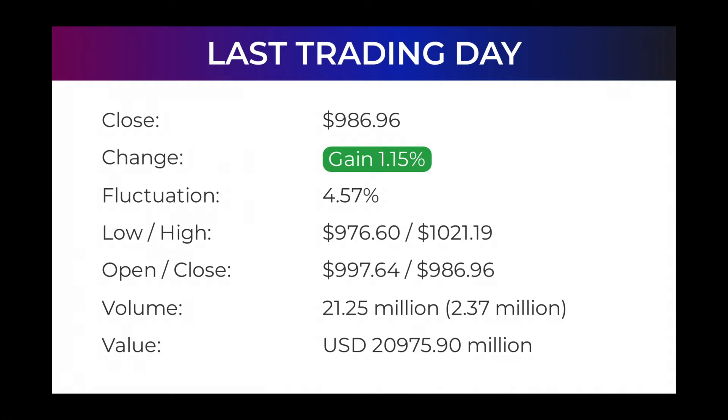The Tesla stock price gained 1.15% on the last trading day, Tuesday April 12, 2022, rising from $975.73 to $986.96. During the day the stock fluctuated 4.57 percent from a day low at $976.60 to a day high of $1,021.19. The price has fallen in six of the last 10 days and is down by minus 10.24% for this period. Volume has increased on the last day along with the price, which is a positive technical sign, and in total two million more shares were traded than the day before.